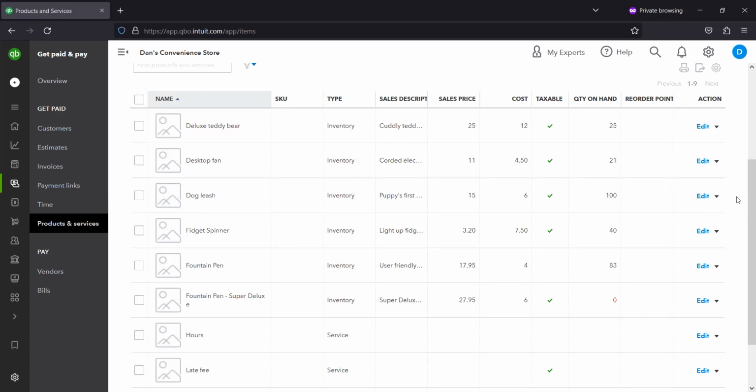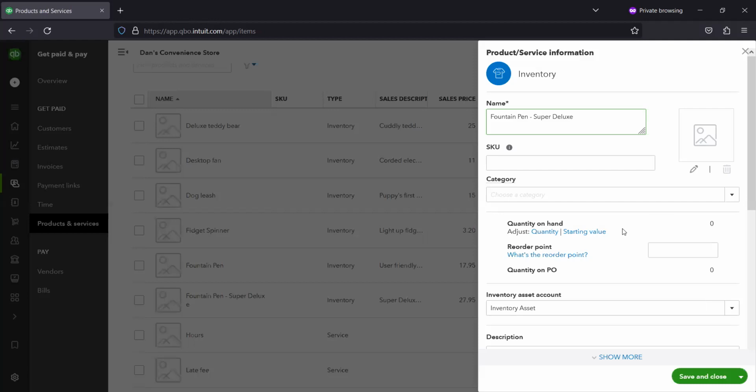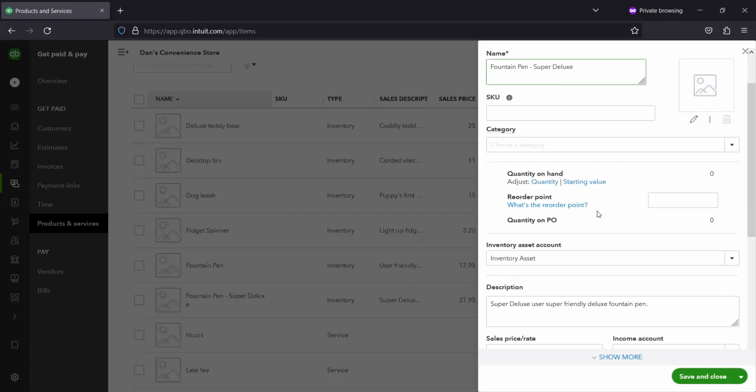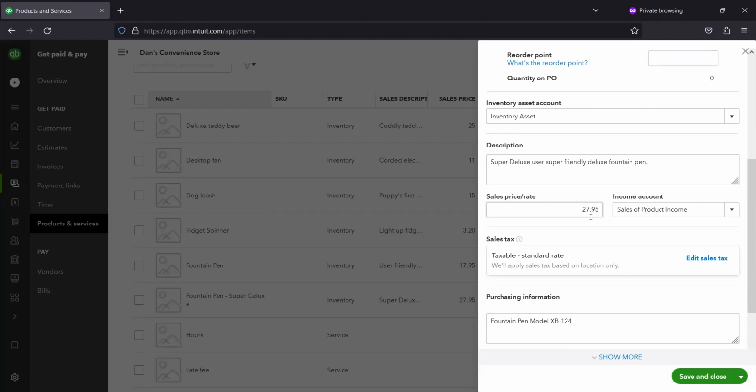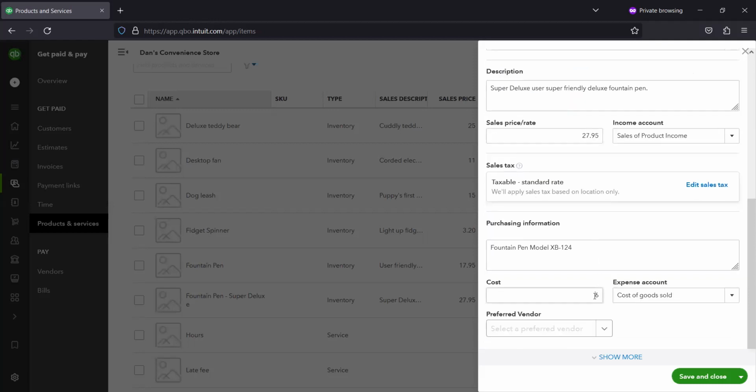Okay, so I was supposed to change, because I noticed I did a Wi-Fi thermostat. My cost for the vendor is 40, but for the customer it's 250. I should have changed the 40 because that was for the regular thermostat. That's okay. Just go to edit. You can always edit the item and change your prices. Here's the sales price, and if you need to change your cost, it's down here next to the expense account.